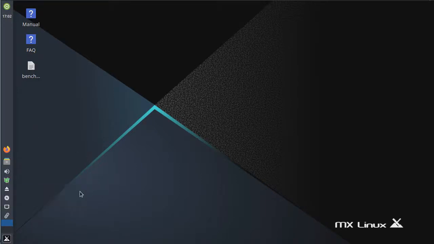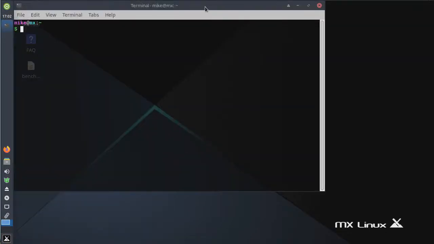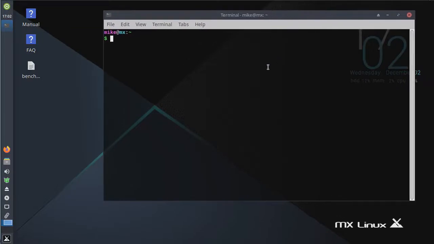Right, so now let's go again. First, we check to see what kernel we've got. Right, so we've got the 4.19-11. And we're just going to run each of those commands again. It should be stored, so we'll start with CPU.